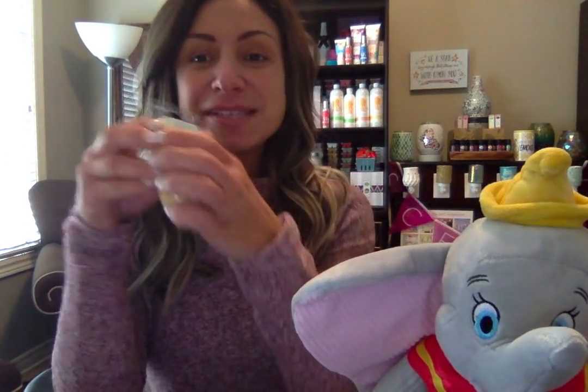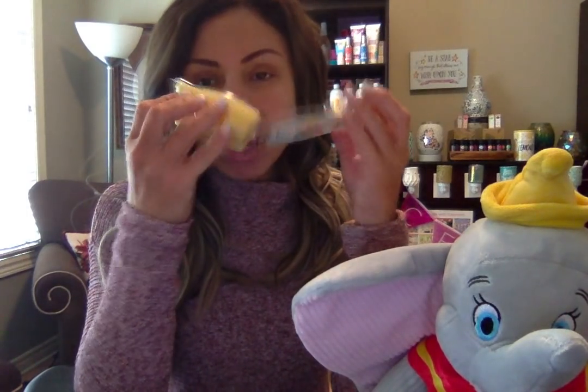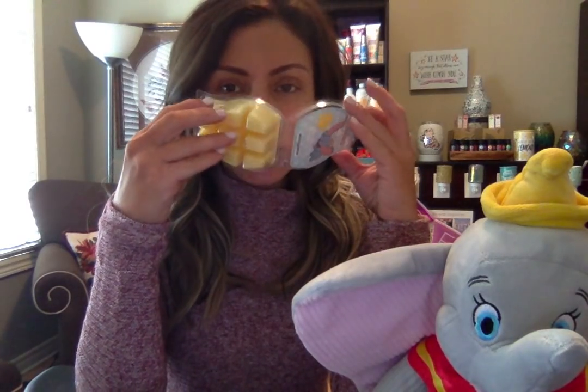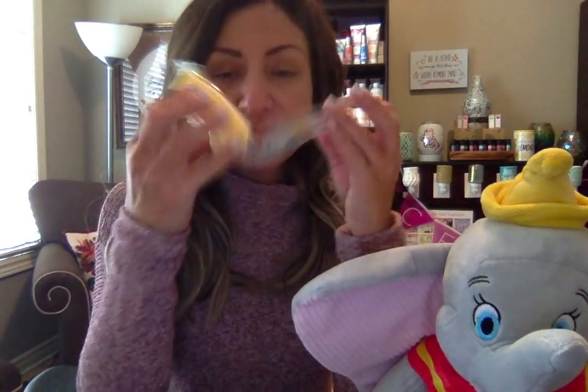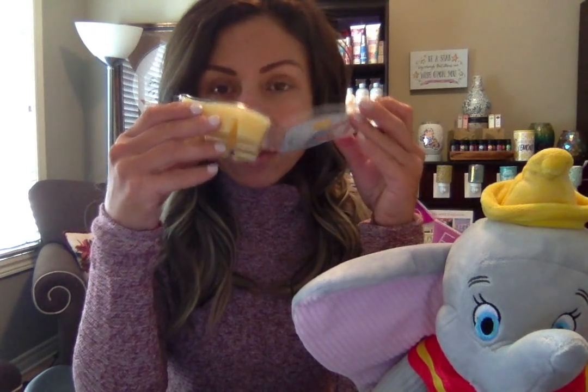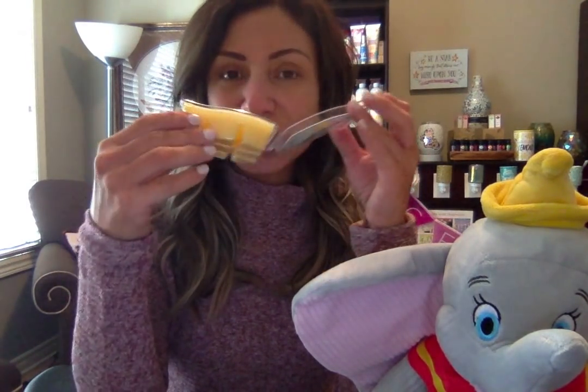So the Dumbo bar — let me see what it smells like. It's described as delight in sweet clementine, creamy peach, fresh mango, and vanilla bean. Oh my gosh, that is so sweet yet fresh. I love the freshness. You can definitely smell the clementine and the peach — not so much the mango. Dumbo, oh my gosh, it smells like a peach cobbler with a lemon zest or orange zest.